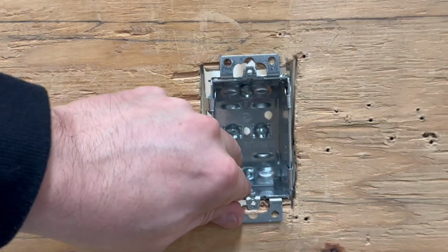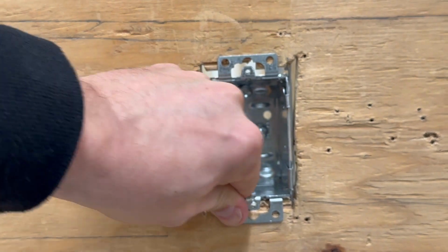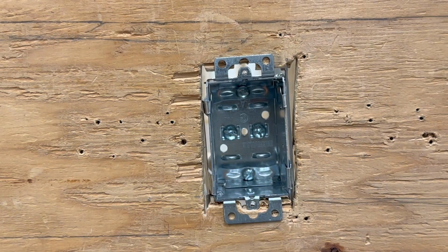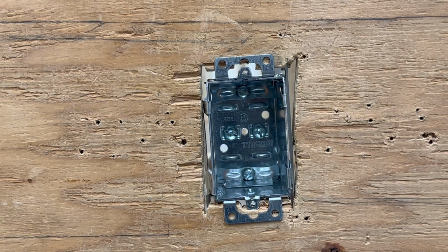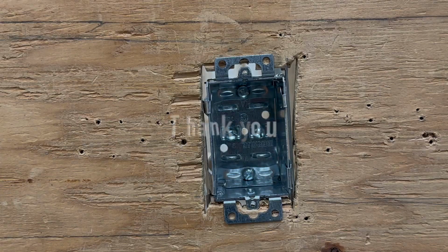At that point now, that box is, for all intents and purposes, it's in there pretty good. It's not going to go anywhere, okay? That is the demo on how you attach a box, an 1104L box with ears, and a pair of F-clips.